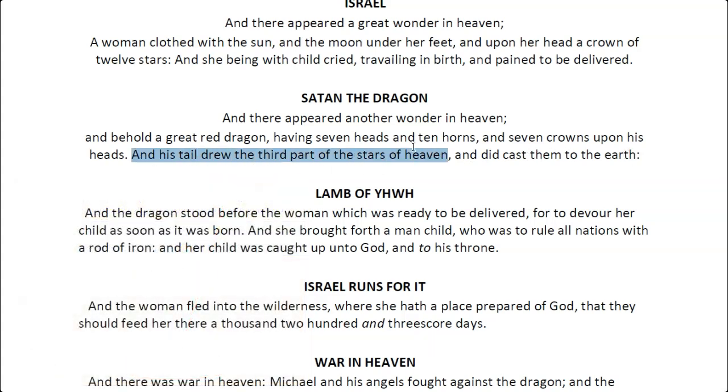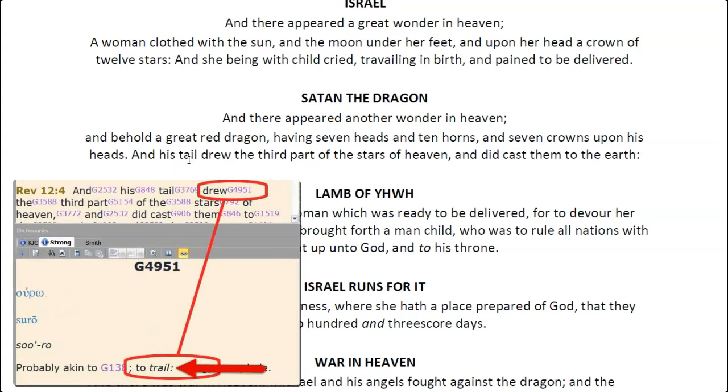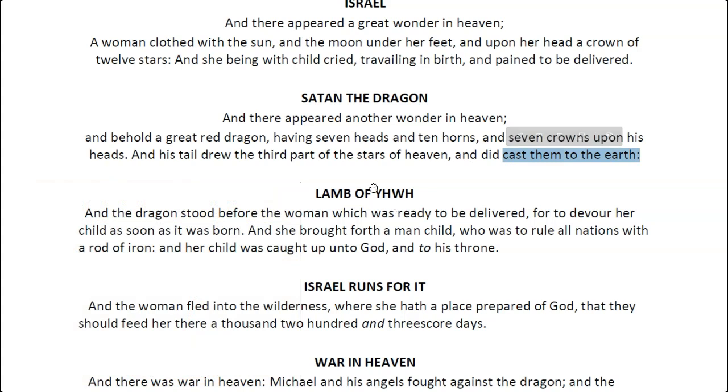This is the angels that were following him. Because why is his tail dragging them? Because when you cling to the coattails of someone, when he gets thrown down, you get thrown down with him. The whole criminal enterprise goes down with it. Okay, so we have Satan, his empire, and his minions. And this, again, is prior to the Lord arriving. This is an outline we're getting.